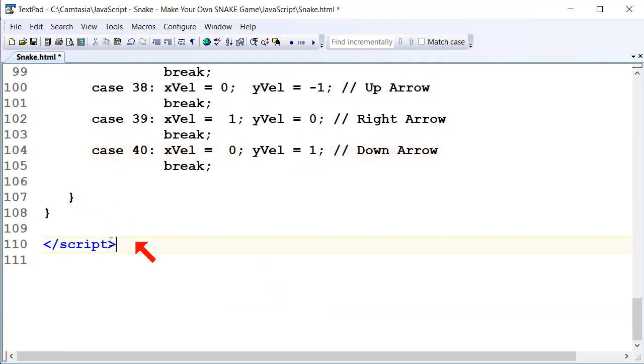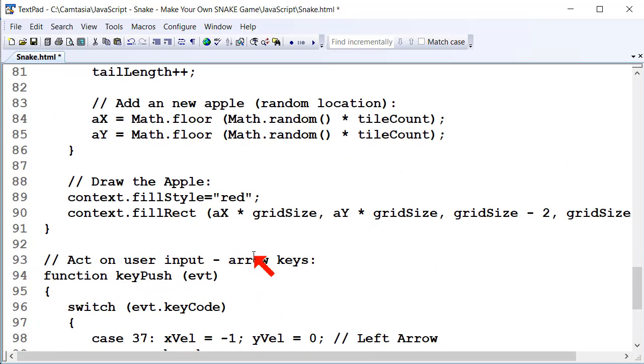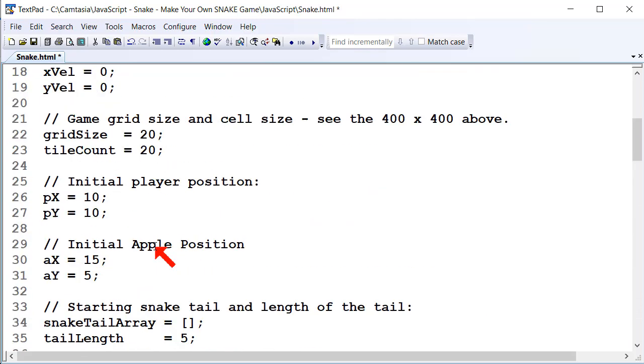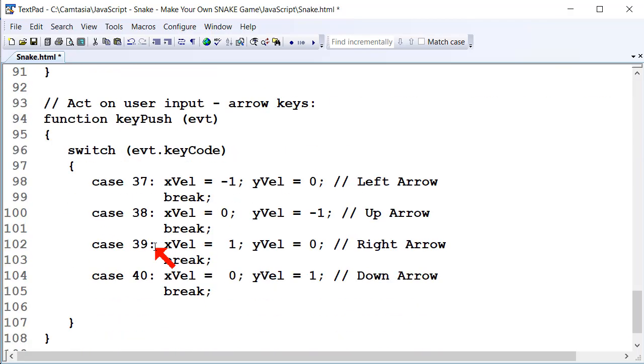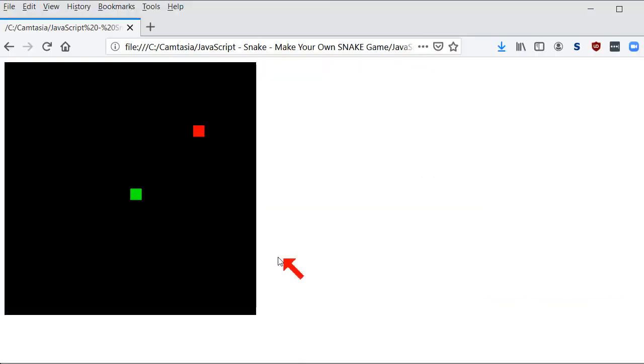We've got the closing script tag on. This code here worked earlier, so it should be fine. I can't see any problems there. Everything looks good to me. Of course, we could go through and add a few more comments if you want to make your code really nice. Oops, didn't want to delete that curly bracket. Okay, let's try it again in the browser.